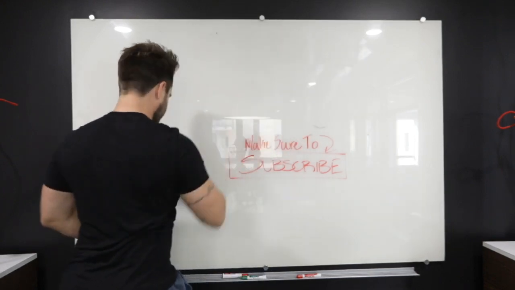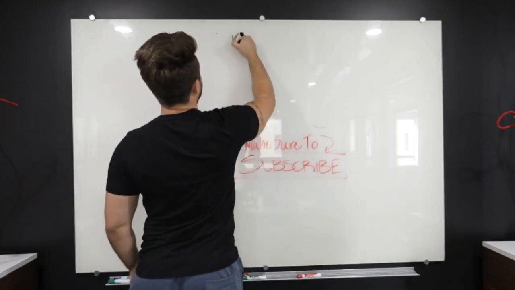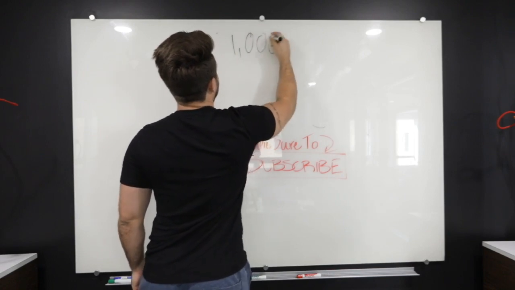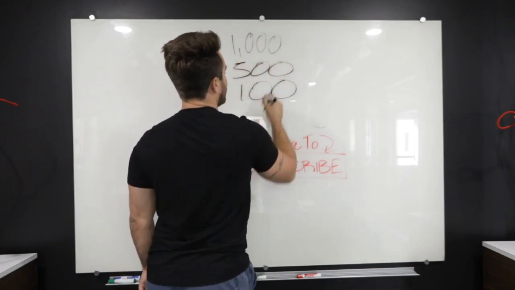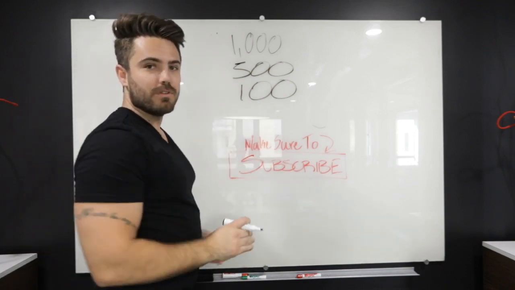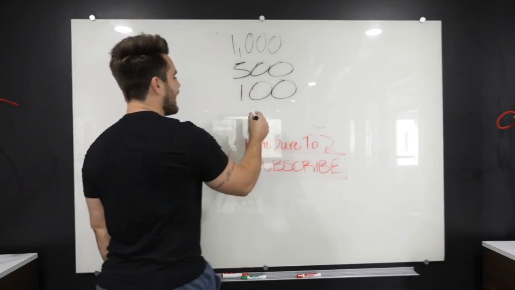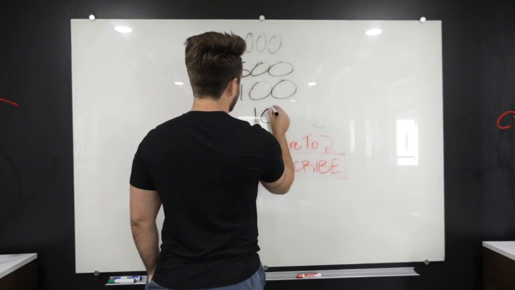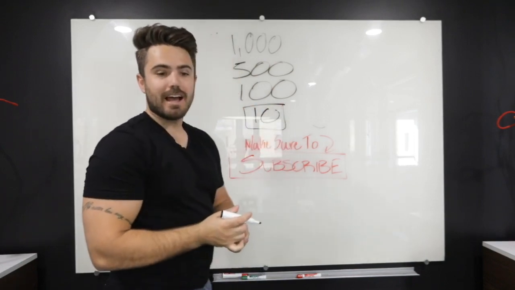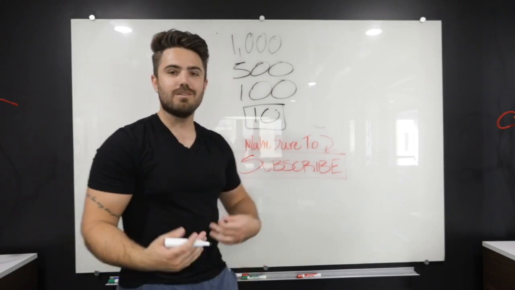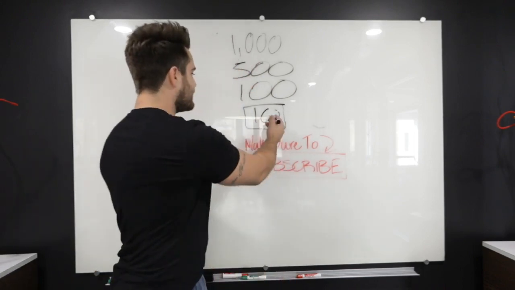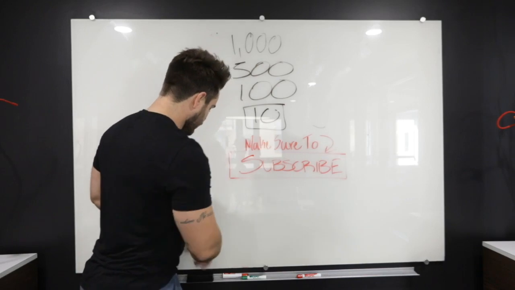All right, some of you are gonna get like 1,000 items. You might get 500. Even 100 is not bad. But if you're one of those people that ends up getting like 10, you're gonna have to go a little slower. I would suggest listing 1 item a day. When you get to 10, you know, you're kind of capped out.